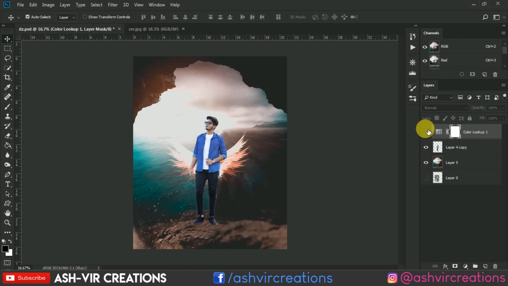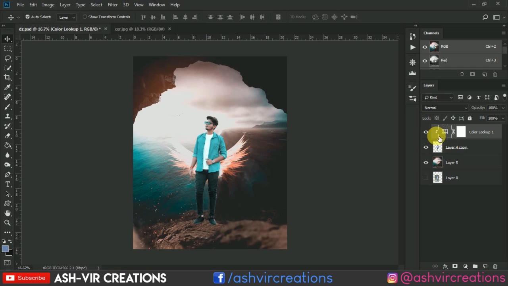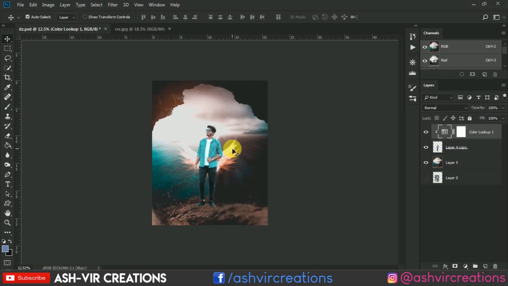Here is the teal and orange color lookup. We will only add this color lookup to the layer below. We just want this effect on the below layer, so we will press this button so that it will only affect the below layer.